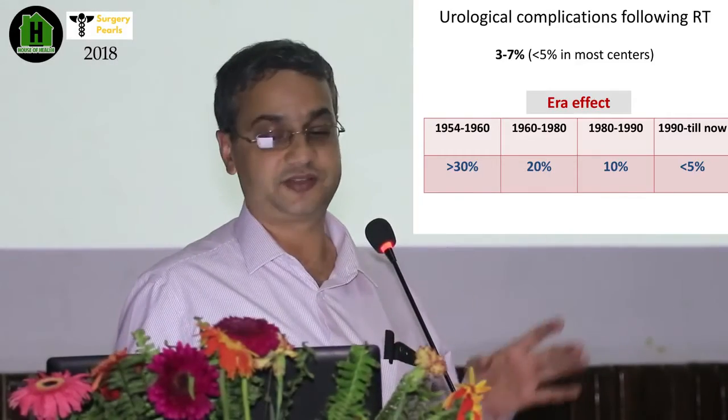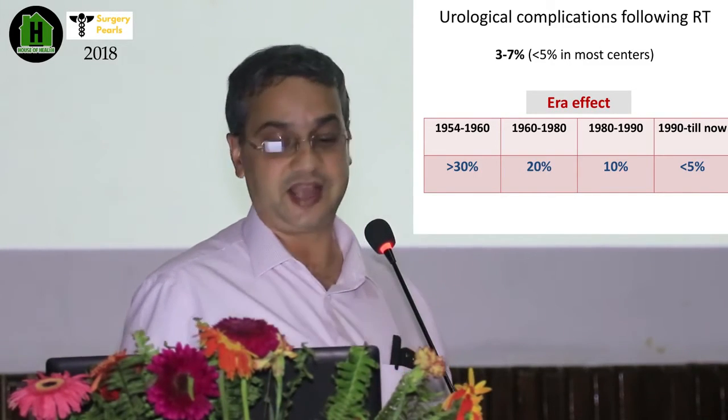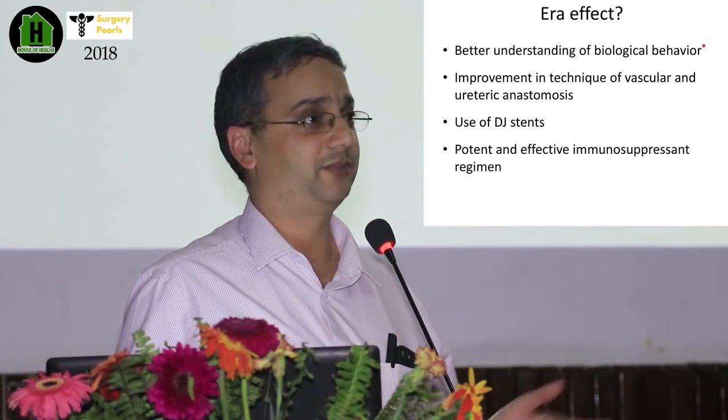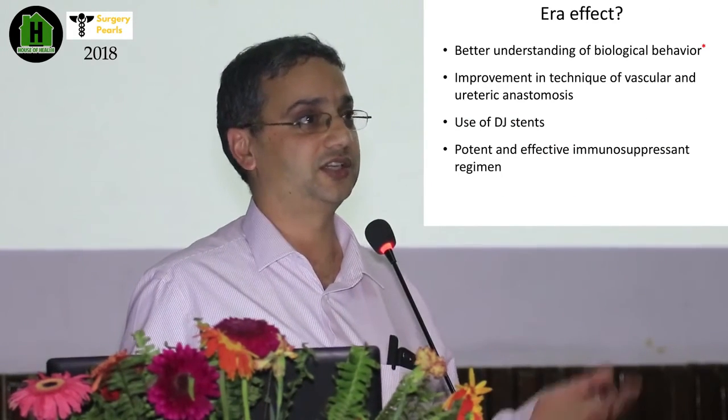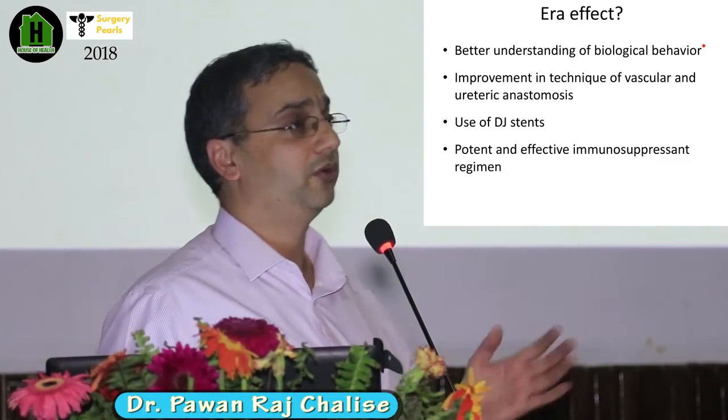Urological complications after transplantation occur in less than 5% of cases, and it has the era effect. We all know that. Why is there an era effect? Because there are lots of things: better biological behavior, lots of good drugs, surgical techniques, and disease states have come up. And when talking about these complications, I like to classify three forms. One is the wound-related infections, that is the same for everything. Chronic kidney failure patients, heavily compromised, always tend to have complications as usual.